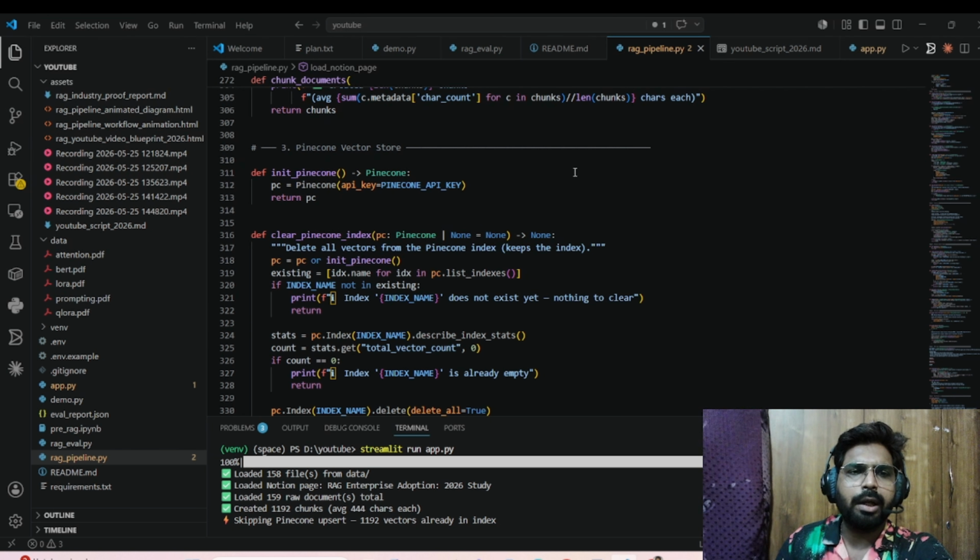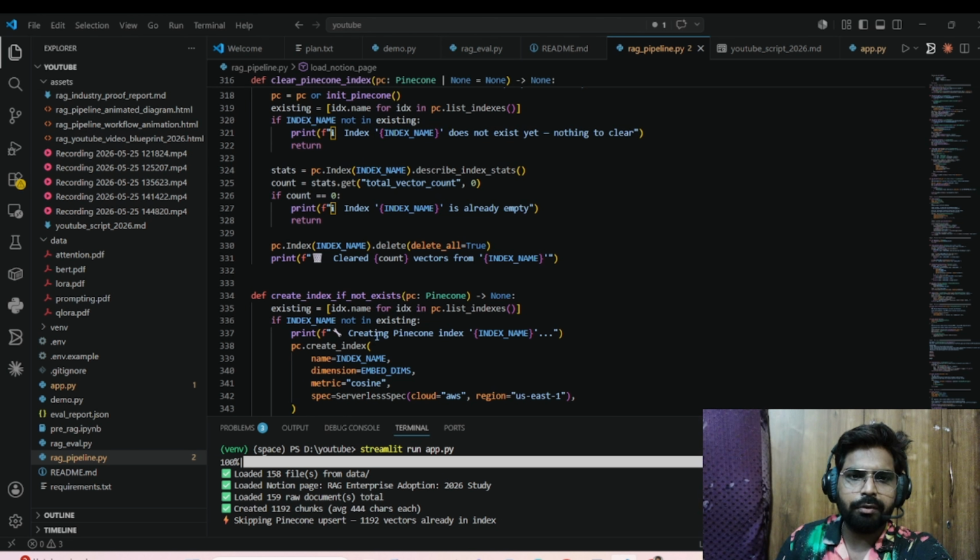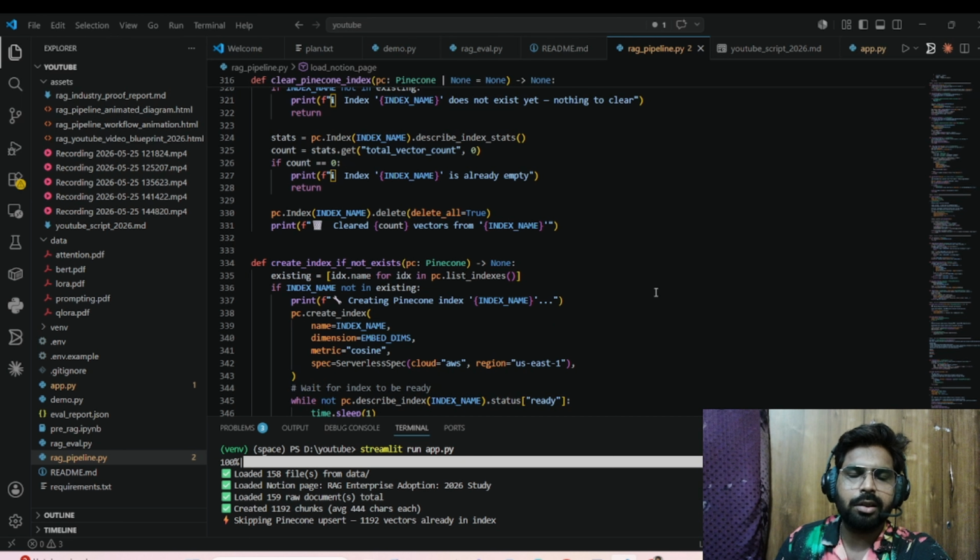Section 3, Pinecone vector store. We can create or reuse the Pinecone index if it is not available. The metric is cosine. The dimension will be the same as above, and the embedding model will be the same with the same dimensions as stated in the config. If it creates again, the index will be the same.